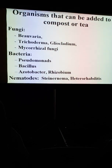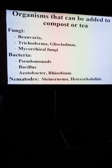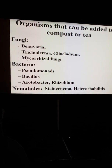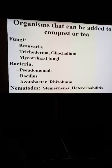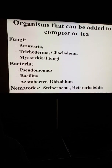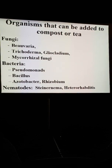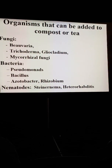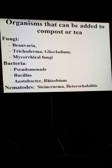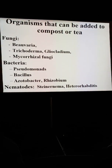A much better way to do this is to take your Beauveria, and 1 pinch of the Beauveria goes into your tea brew at the start of the tea brew. So if we're looking at like that 16 or 15 gallon tea brewer, you would use a 1/4 of a pinch. If you've got a 500 gallon tea brewer, you're going to take a whole pinch of those spores. That's 1 billion or more spores of the Beauveria if you're doing a full pinch. That goes into your tea brewer at the beginning of the brew cycle.